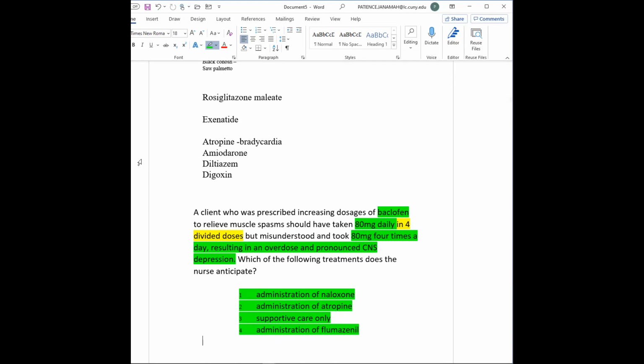So your aim for this question is not complete nursing care of what will be done if it was in the facility, because you are not just going to see the patient like that and start saying, I'm supporting you. No, you are going to provide a whole lot of nursing care. But for you to give an antidote, there is no antidote. So nursing care is the only thing you can do for the patient at this point. So that's the reason why you cannot think like that for NCLEX. Any question they present to you is a complete question. Don't bring information from outside and add to it.